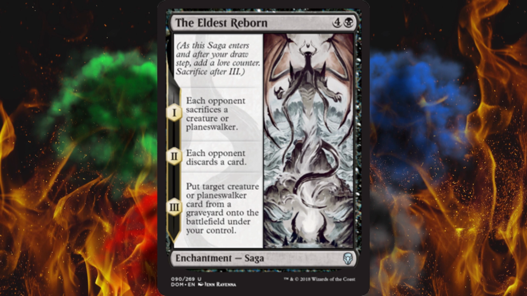It's kind of weird. All right, so number 2, each opponent discards a card. Once again, absolutely mental. And then third, put target creature or planeswalker card from a graveyard onto the battlefield under your control. This just screams multiplayer Commander. Commander players are going to lose their minds over this card. This is going in my Commander deck. This is just crazy powerful.